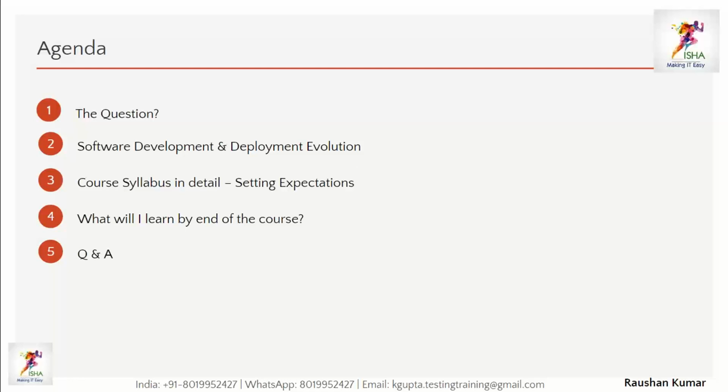We'll start with a question, right? I would like everyone to answer on that part, and then we'll talk about the normal software development stuff: software development and deployment evolution, how software was developed and deployed over a period of time. We'll talk about that, and we'll talk about the course syllabus. We'll set the expectation of what you're going to get from this training, right? And you can ask me any question.